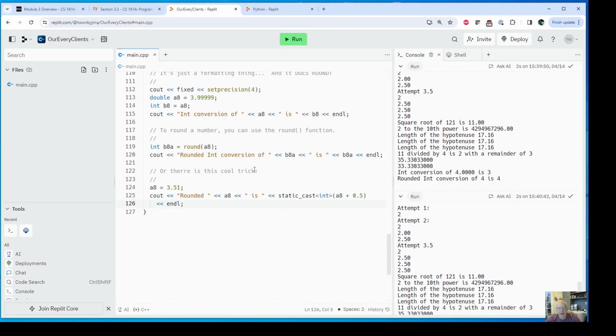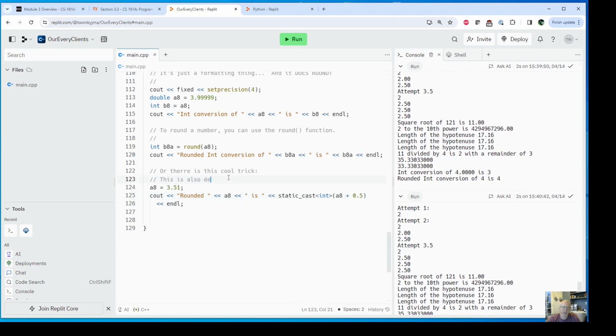Okay, I just introduced a new, I guess it's technically an operator here that's running on this, called static cast. What static cast is doing is it's forcing whatever this is into this data type.